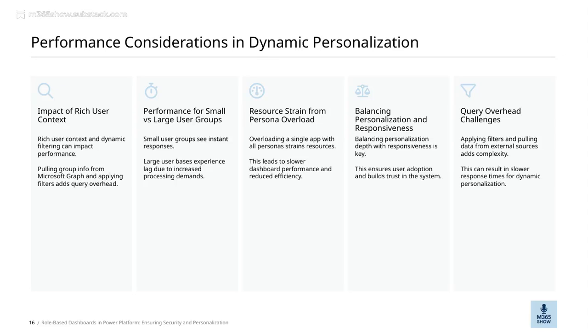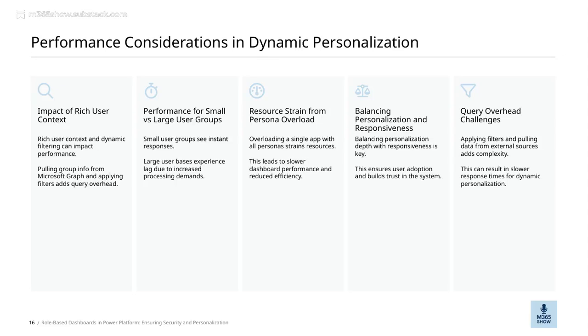Another point to consider is resource strain. Overloading a single app with all possible personas can stretch our resources thin. This often results in slower dashboard performance and decreased efficiency, especially as the number of personas grows. We need to be strategic and mindful of how we design these experiences.